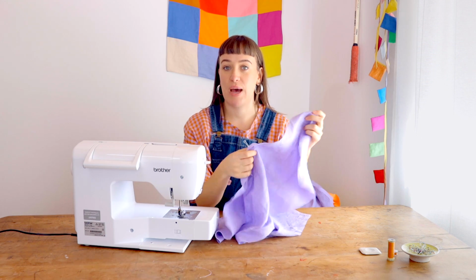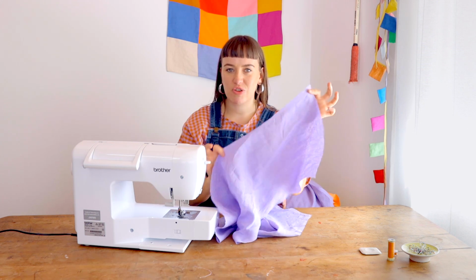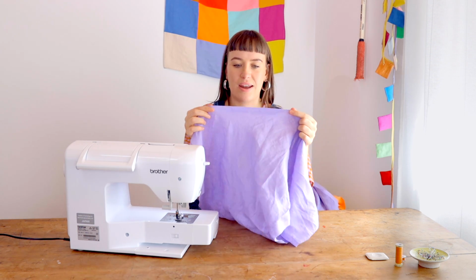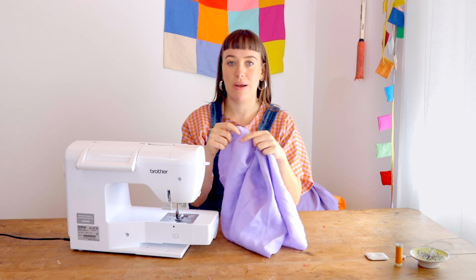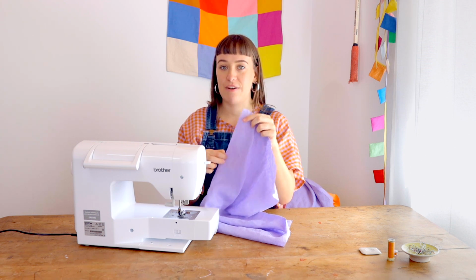So now that we've cut all of our pattern pieces out and we've cut our wavy line, the first step is to stay stitch along that wavy edge to stop it from stretching out when we piece them together with their buddy. And especially when we've cut these wavy edges, sometimes we'll get a bit of that bias there, which makes it really easy to stretch. And we don't really want that to happen because we want our two sides to match up perfectly. So I'm just gonna stay stitch along the edges about half a centimeter from the edge.